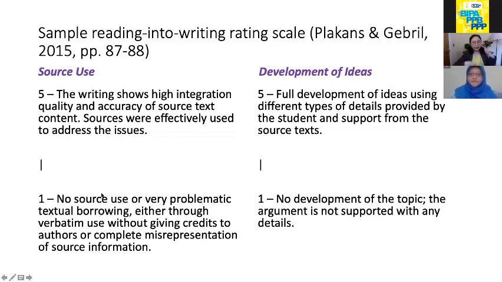Textual borrowing refers to the practices of using information from the source text. Very problematic here is related to something like verbatim use without giving credit to authors, or complete misrepresentation of source information. Yes, indeed, it's a very important area, and you have to include it in the instructions as well as in the rating scale. So thank you so much for raising that question. Okay, I'll stop sharing again.